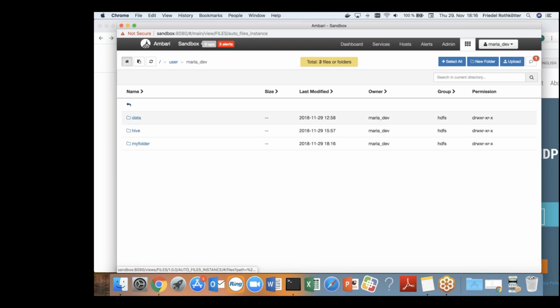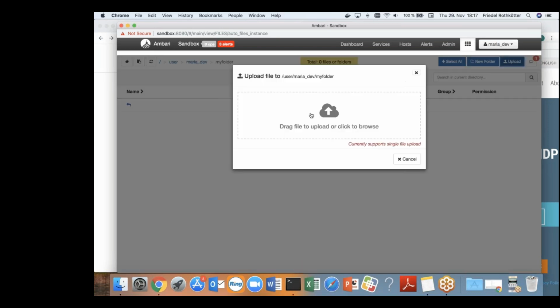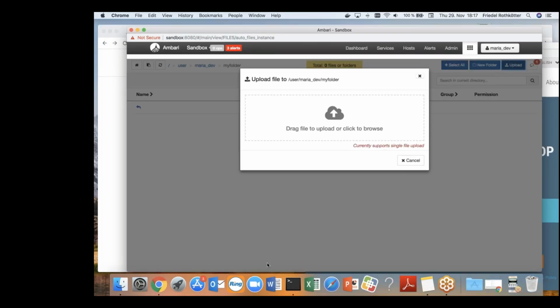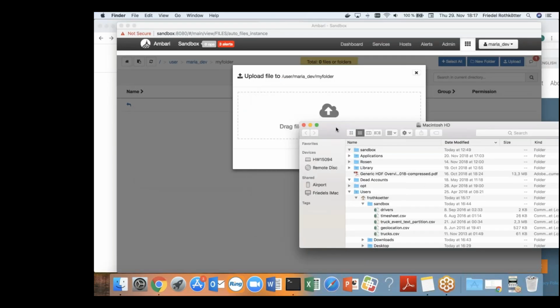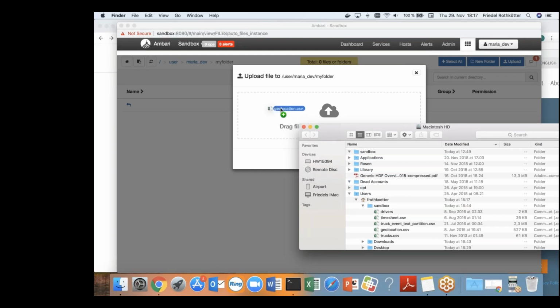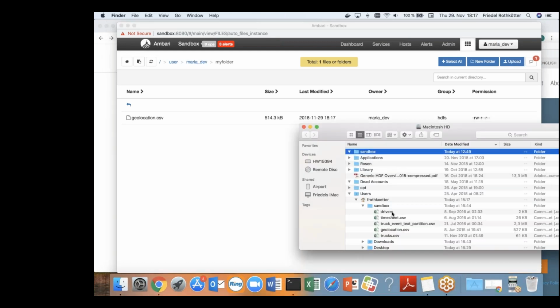And I can also upload data here. So in our scenario, I want just to upload, and here's the button you can use for uploading the data. And now I load the data from my workstation into the Hadoop cluster. In our scenario, it's my local Mac, but I upload the different data from my workstation to the Hadoop. So that's one upload. You see how fast it was. It's just limited by the network connection.